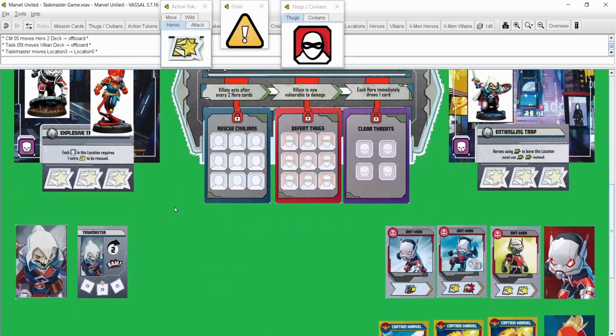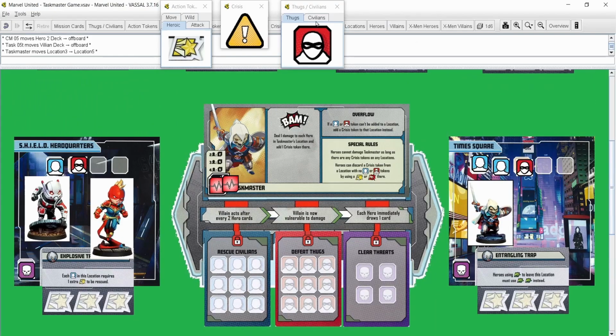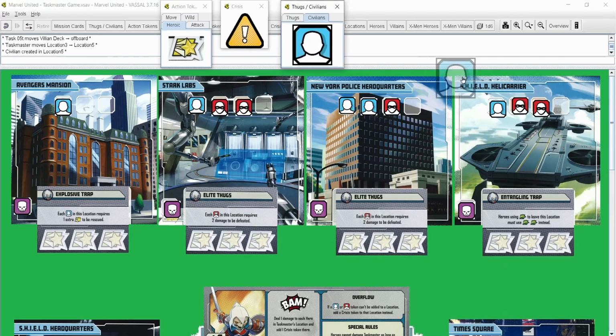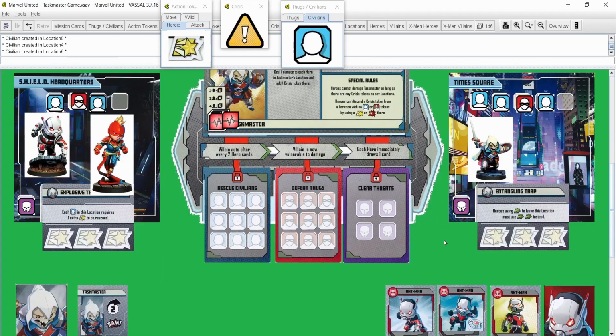And then, let's see, that was civilians, correct? Yes. So we're adding a civilian to that location. We're adding one to this side, and we're going to add one to number 6 as well. All right. Now, it seems to me like in this particular scenario with Taskmaster, the thing that would really help is to get rid of these threat cards because they do limit us on moving, limit us on rescuing the civilians or defeating the thugs.